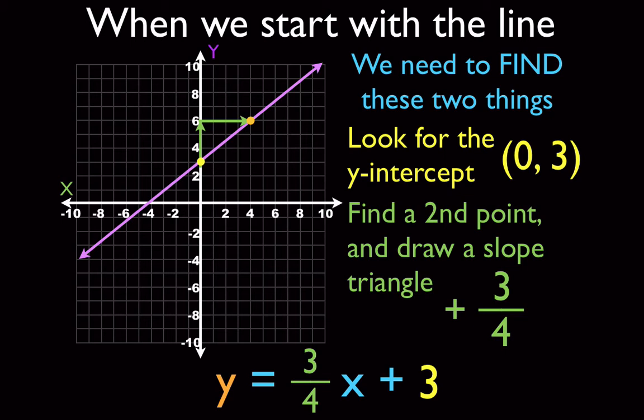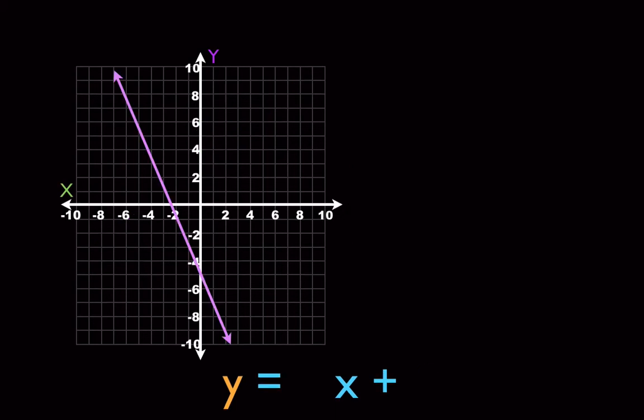It's very important because as we go forward, we're not going to be given the whole equation, we'll only be given parts of it, and you can still use that information to figure it out if you know how to do speed graphing and you know how to read a graph in terms of y-intercept and slope. So we're going to give one a try on our own. In fact, we're going to give a few a try. Remember, you want to identify the slope and the y-intercept and see if you can fill in the blank. Go ahead and pause it, start with the y-intercept, and then find a second point and count your slope triangle.